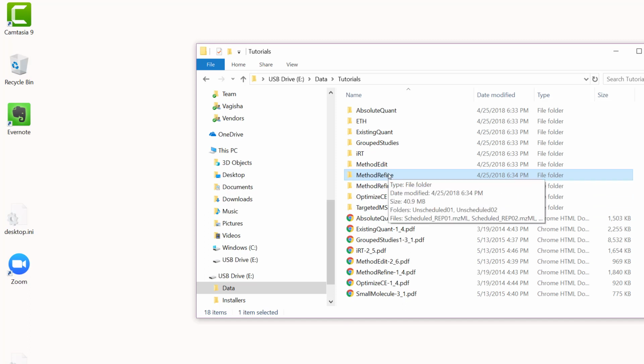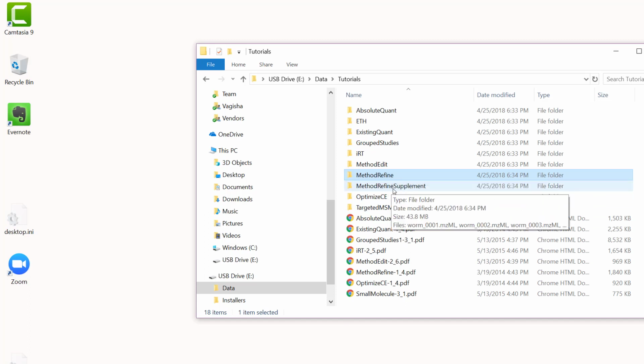So I thought we would just do the method refinement tutorial, starting with a somewhat broad set of, I mean, it's not very broad by modern standards. With what you can get much broader, obviously, with swath DIA, but sort of broad for a targeted experiment, and we'll go through how we would get down to something more refined.